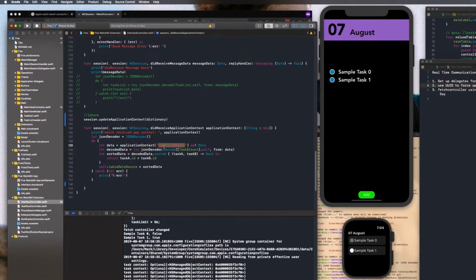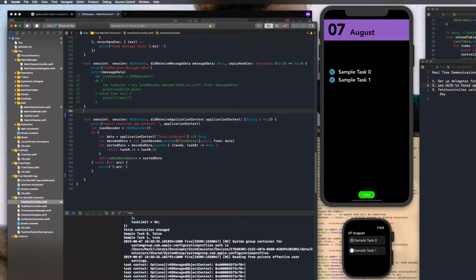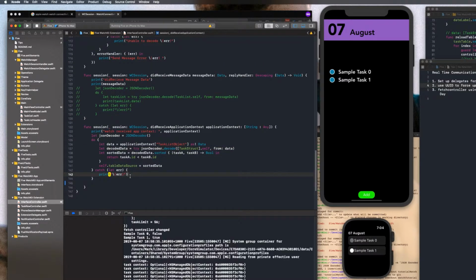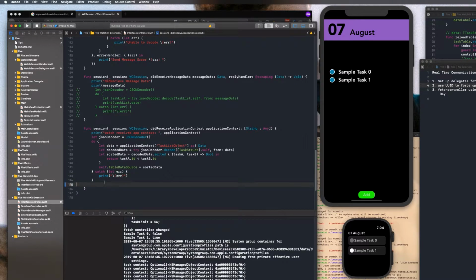Don't forget to label your key so you know what you're receiving and where you're receiving it from. I need to create a set of enums or something, just to organize and put them all into one area. But that's pretty much it.